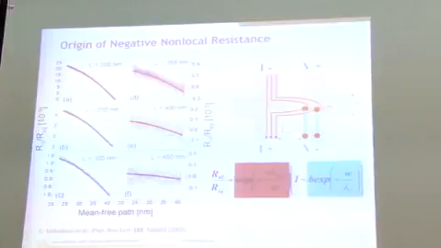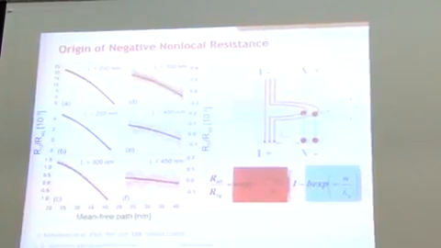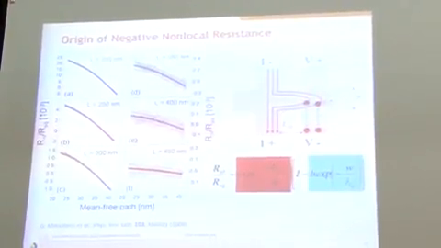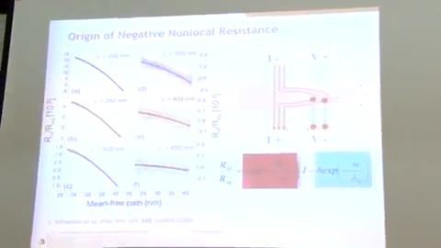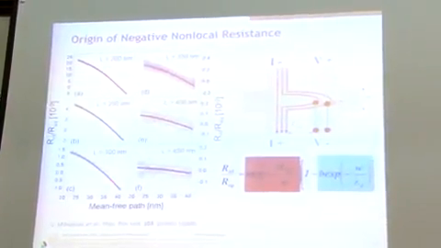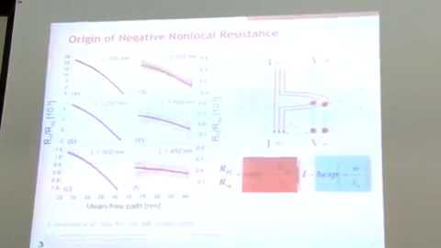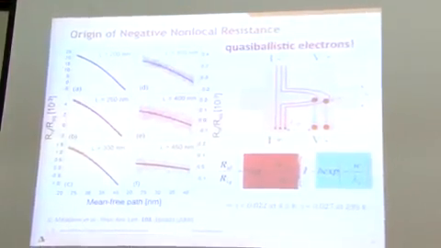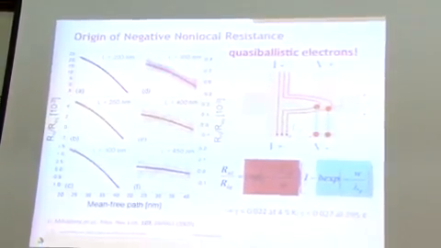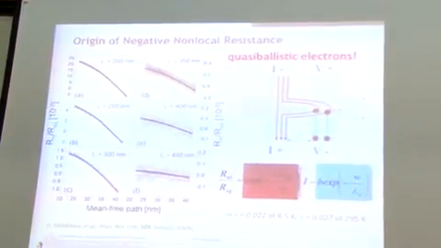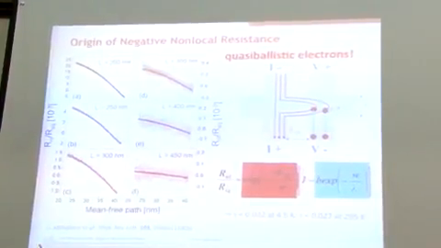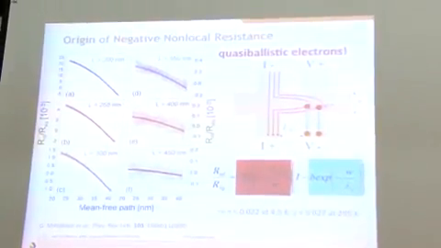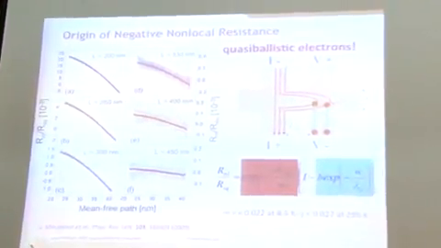And if we use this simple expression, which is hand-wavingly described, we can actually fit all the data that we have. So these are all the non-local resistances plotted as a function of the mean free path, which we get from the resistivity, for different distances and different temperatures. And it fits the data very well. And unfortunately, what it means is that we don't see any contribution of spin transport. And if we think that the spin signal is within the noise of our data here, then the spin Hall angle of gold is at best 2%. So much smaller than was predicted by this earlier group in Japan.